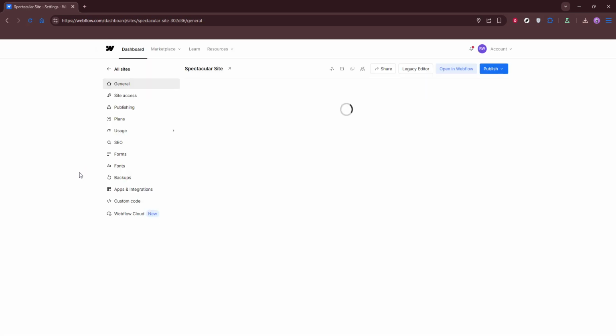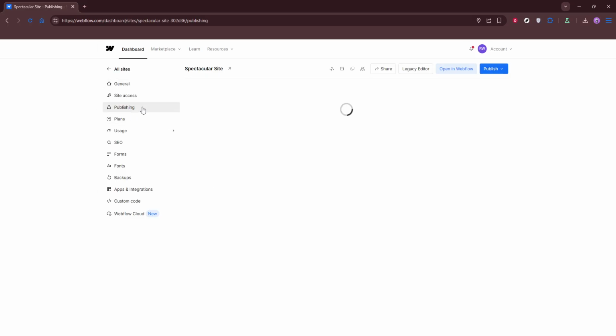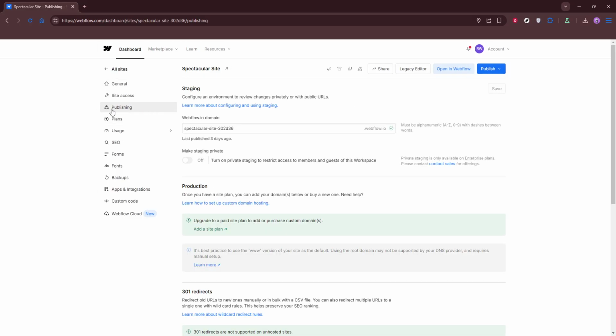Next, look for the highlighted option that opens your project's controls. It's typically the settings gear next to your site. Click that and then choose settings when it appears. You may see settings in more than one place as you navigate. Go ahead and confirm you're in the site level settings panel for the specific project you want to publish.